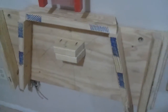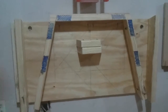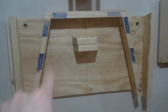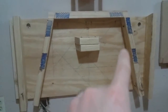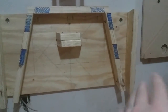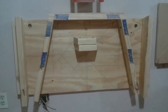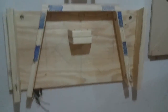I do a lot of benches, and this little jig right here has cut my assembly time down in half. Basically, this interior here is the frame of the legs, and you can set your leg in, and all your blue cross sections is where the glue goes. Drop the glue on there, put the top horizontal pieces on, screw it together real quick, good to go. These outside pieces is where you put your back support, and then your back slats will go across them, you screw them in place. Very efficient build of the benches that I make, and chairs.